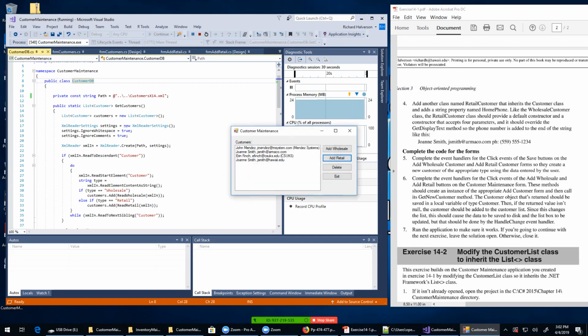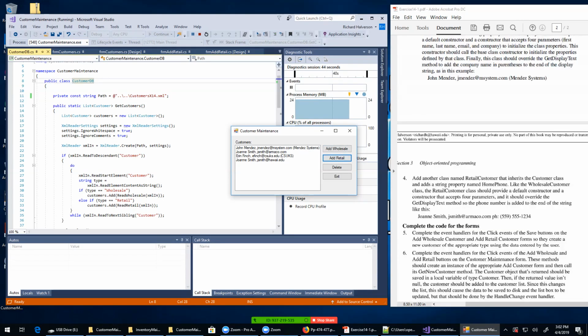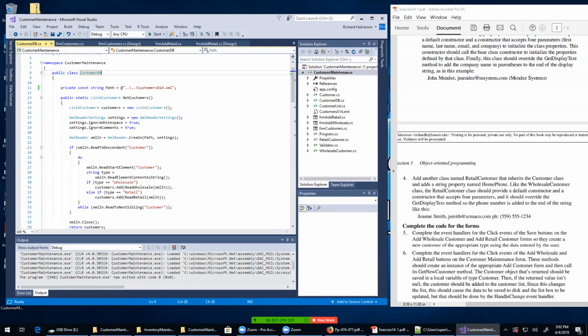Save, and there. Oh, where's the phone number? Let me add a wholesale customer. No, it didn't work. Let me just close this and try to find out why it didn't work.